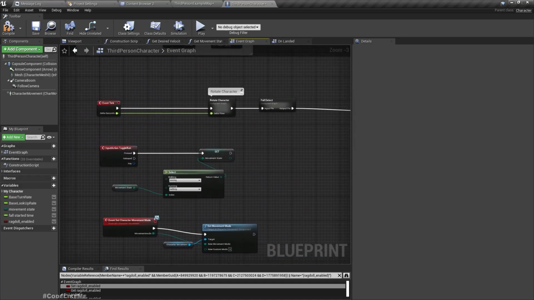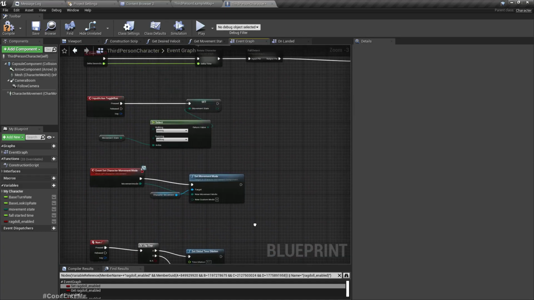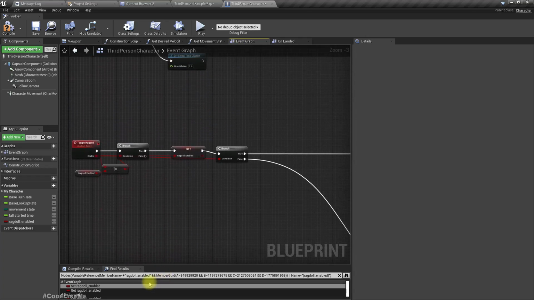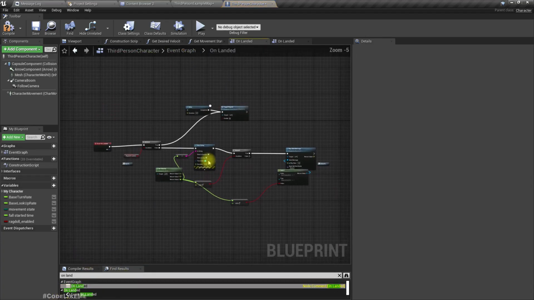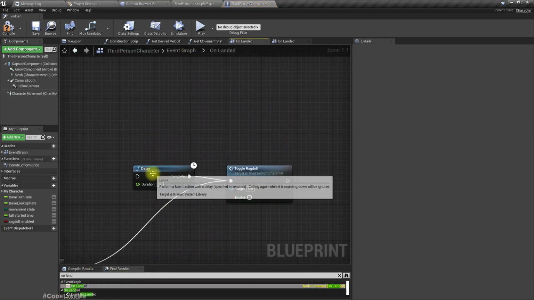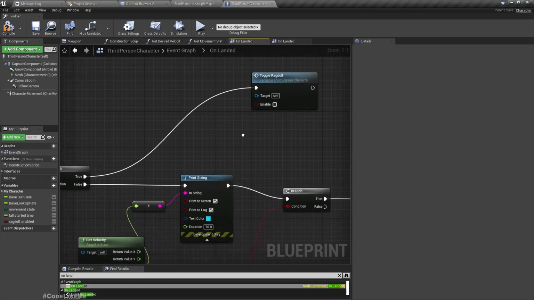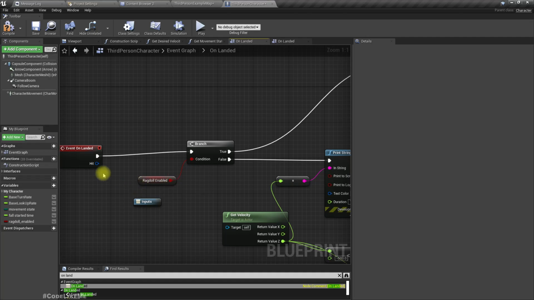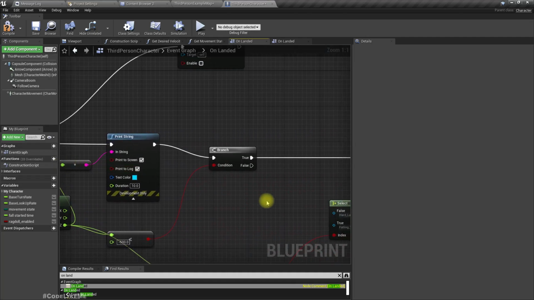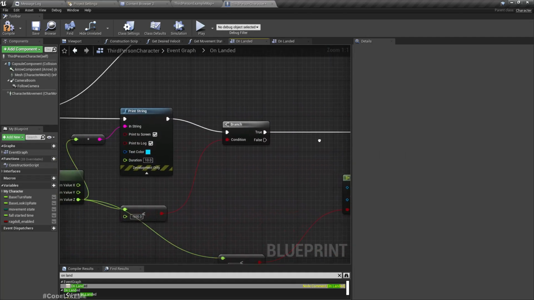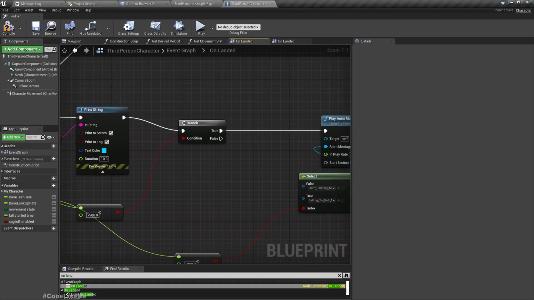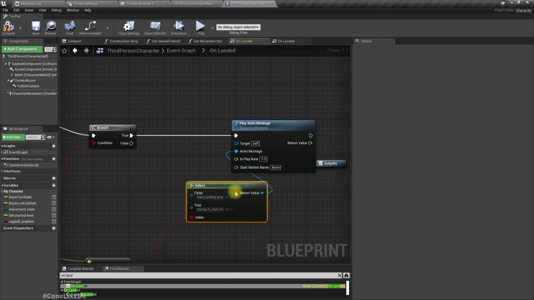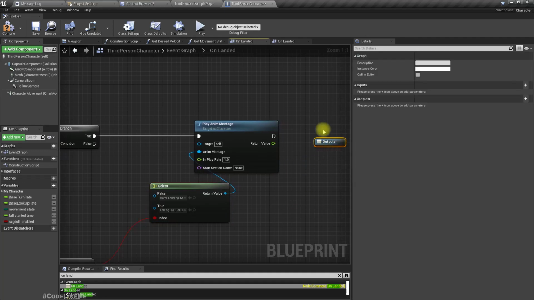So where is the on landed event? Here in the on landed event we call this: if ragdoll is not enabled, we enable it, but actually instead of enabling the ragdoll, what we do is play this animation. That's all we do.